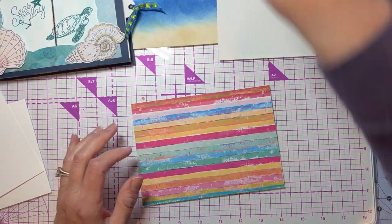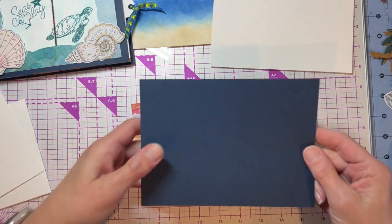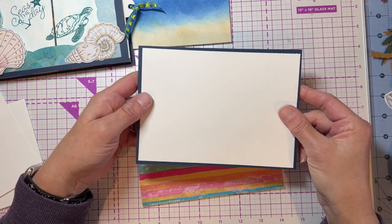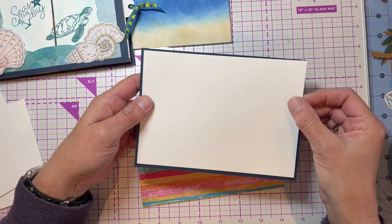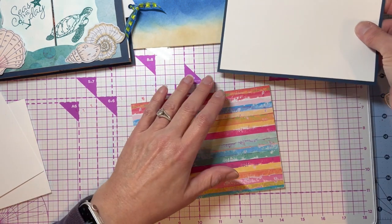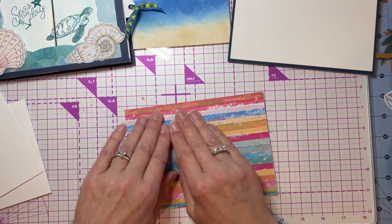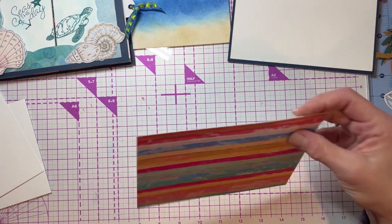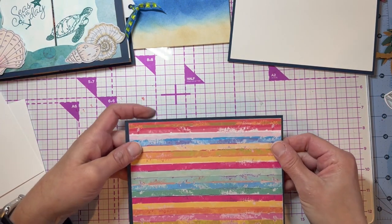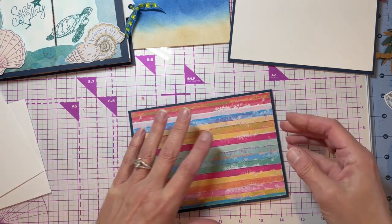So these two are 5x7, and then the dark blue I cut just a little bit, a quarter of an inch larger. So you'll see if this white is 5x7, and then the blue is going to go on the back of it just like that for the back part. But we're going to do this one first, and then the blue is going to go on here, and then we're going to cut our aperture. Okay, so just like that.